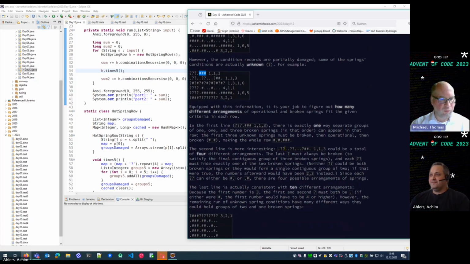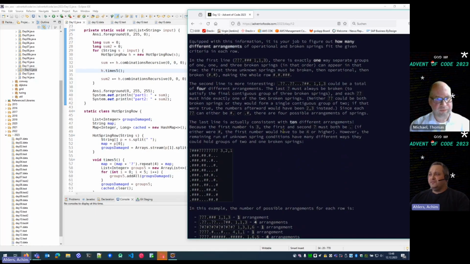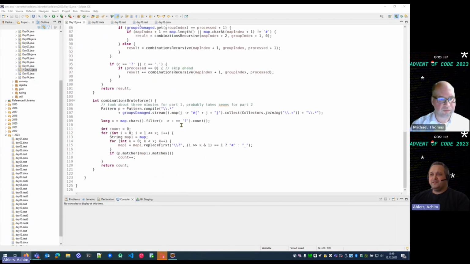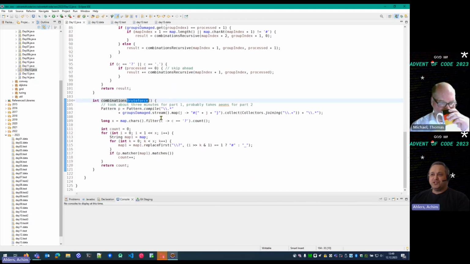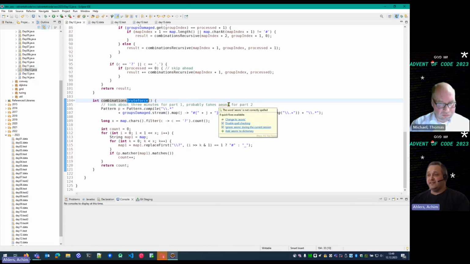So you have to figure out on which place could be a hash. This is part one, the first part of the riddle, but this is not all. Exactly, but figuring out how to do that was a bit difficult. And for the code, I show the method I came up with first, a brute force approach. It's interesting because it's very compact, but for the real puzzle data, it took about 3 minutes to run for part one. I didn't try it for part two. It wouldn't have had any chance.